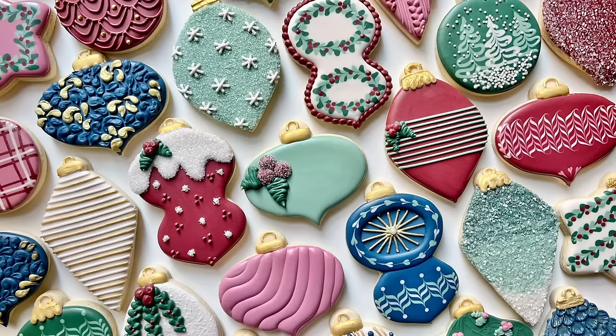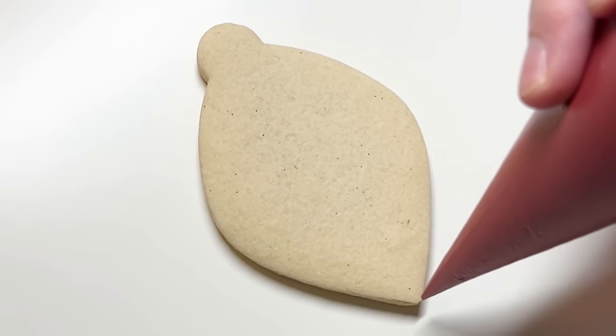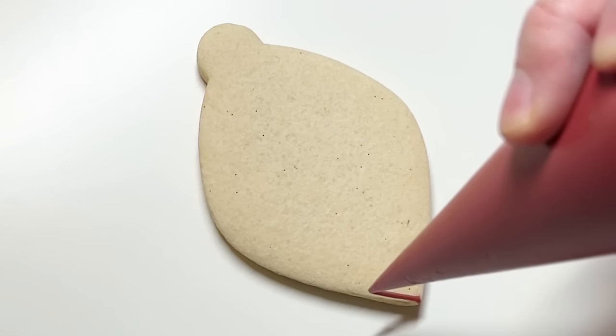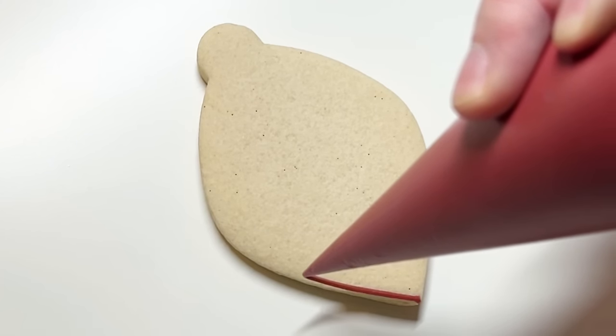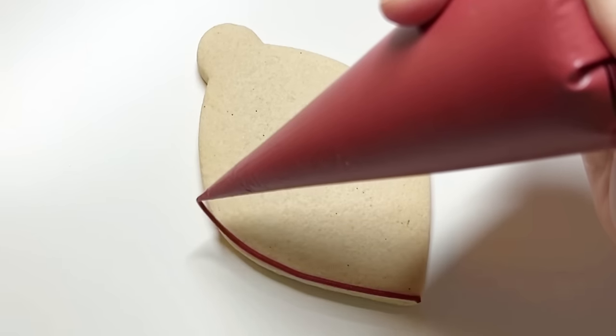I mean, 29 designs. Amazing. But there are a couple of things that I did to this tutorial to kind of streamline it, shorten it a little bit, because y'all, 29 cookies is a lot of cookies.